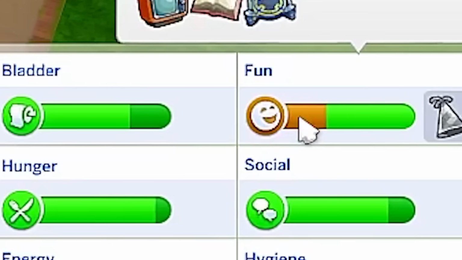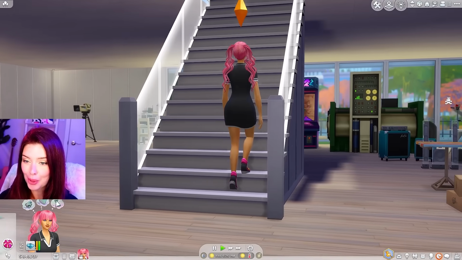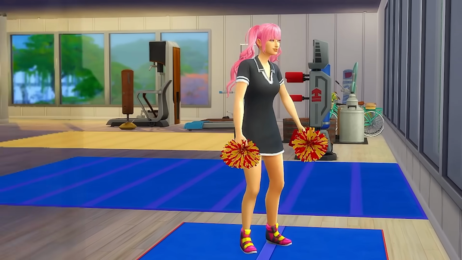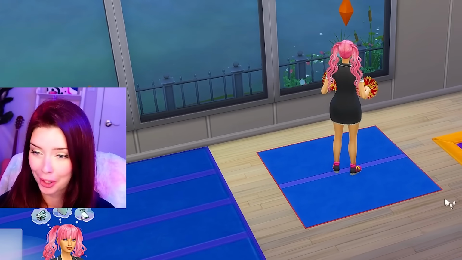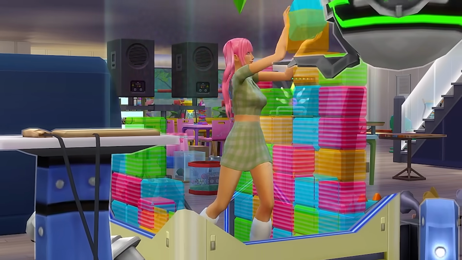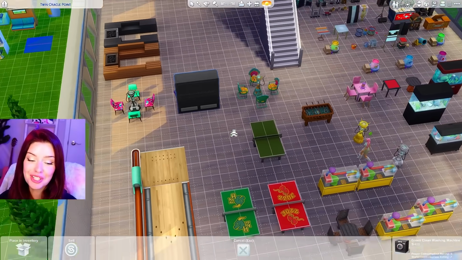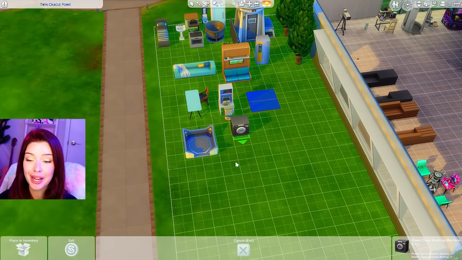So I depleted Yuri's fun once again. I think she's going to pick the cheerleading mat. Yeah, she is. That is a very random item. Can't say I've used this one before. She chose one of the gaming mats, and she's deciding to do some laundry. All right, so the laundry machine is the final item we're going to put in this house.